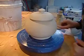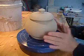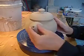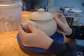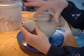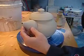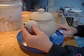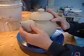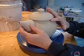Now comes the time to select a spout and a handle and attach them to the teapot. What I do is put the lid on the teapot so that I know how high, or not to put this up too high. I want the spout to be above the maximum place where the fluid is going to be in the teapot.